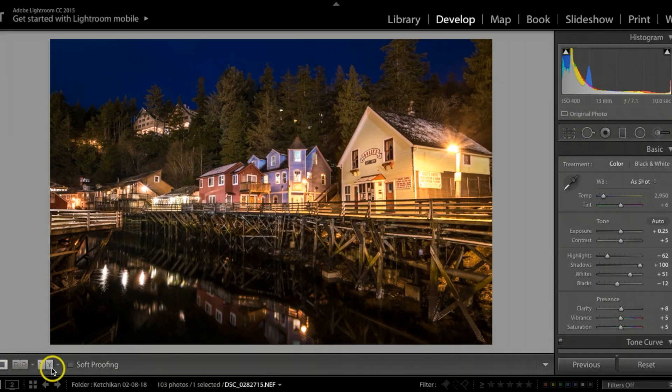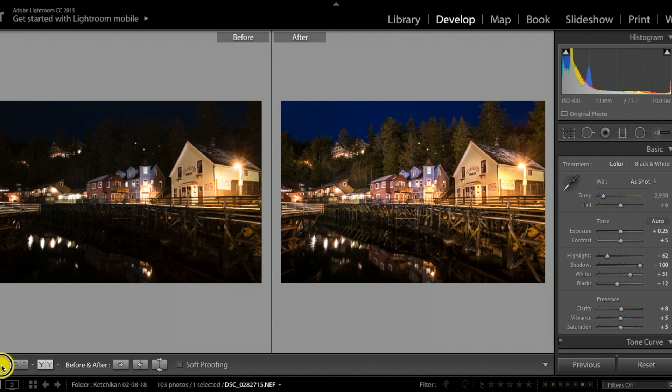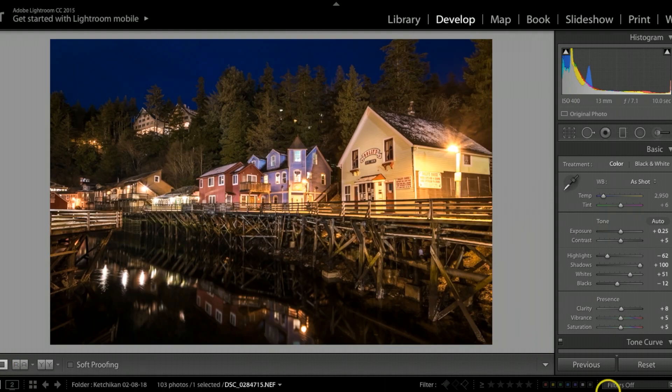I want to show the before and after — I did shoot this in RAW format with my camera on a tripod. In the before picture you can see it's pretty dark, but I knew I had grabbed enough information for the blue light to come through in the retouch. It was a tricky shot because I didn't want to blow out the buildings — overexposing makes it hard to pull the lights down later. So let's go ahead and do a retouch, resetting to the original picture and taking this step by step.